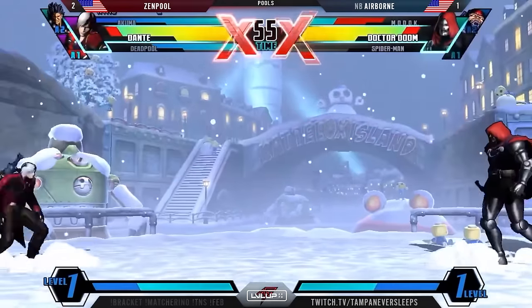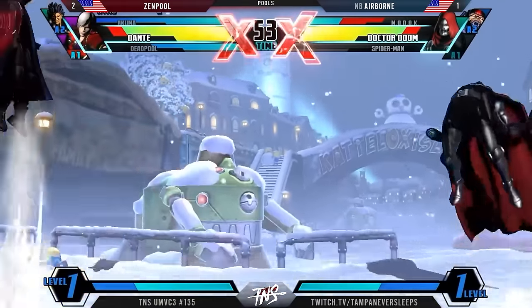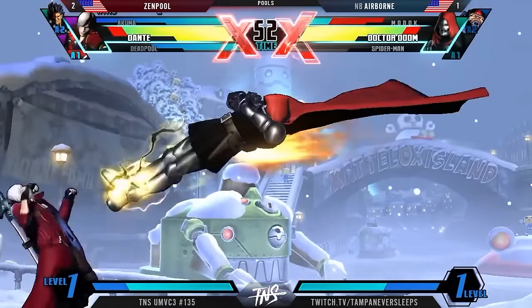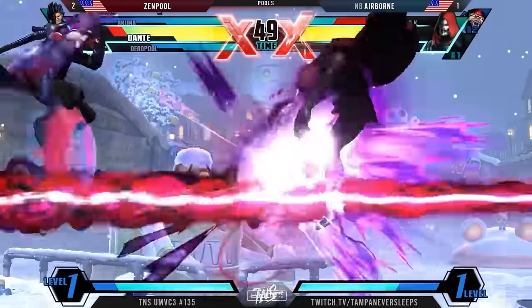Yeah, just like his whole assist layout is so good for like stinger assist teleport. Both of these assists are insane for that. Both characters, for sure. This is definitely a good Dante team. I miss Ryu, man.